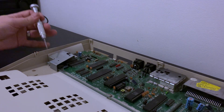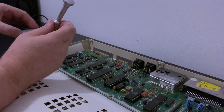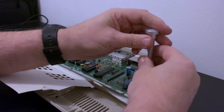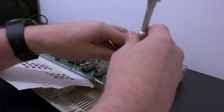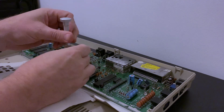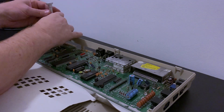We can now remove the screws that hold the keyboard stands in place — they also hold the main board down — and we can remove the other screws too. If you were to compare this main board to that of the earlier breadbin models, you'll see it's much narrower. Commodore integrated many of the chips on the earlier boards into more complex but fewer chips, allowing the board to be smaller and therefore cheaper. These boards are known as the short boards.